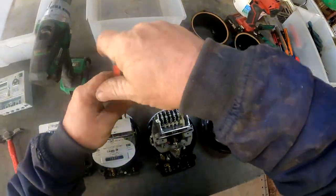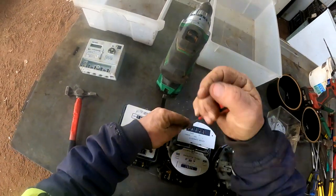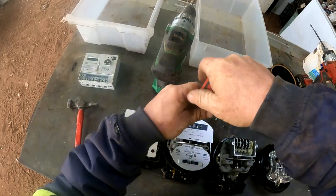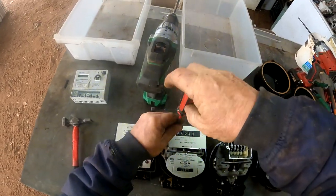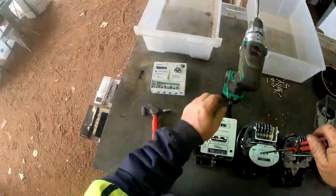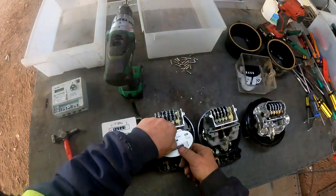A little bit of plastic, geez, there's a big coil down in there. We'll get that out. Copper coil. Be interesting to find out where they actually come from. I've done a bit of research on these, and usually what happens is that they get replaced with a smart meter. Now I don't know why they've taken that one off. I would not have a clue.